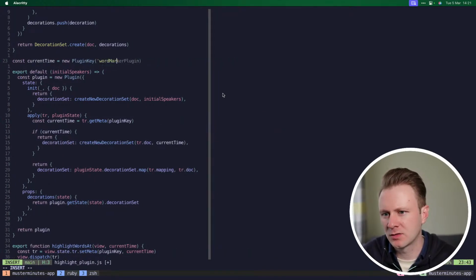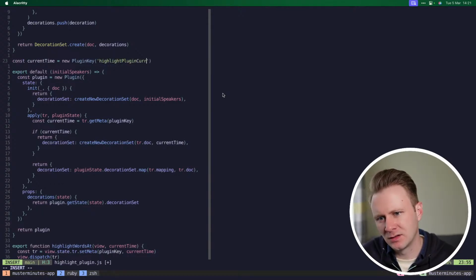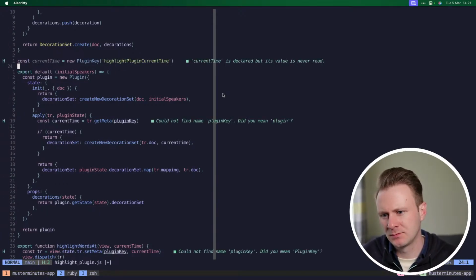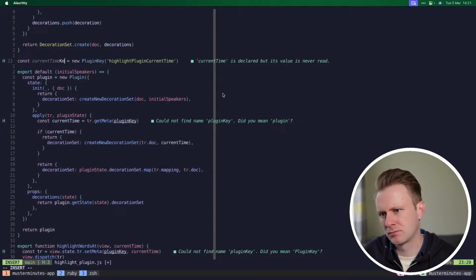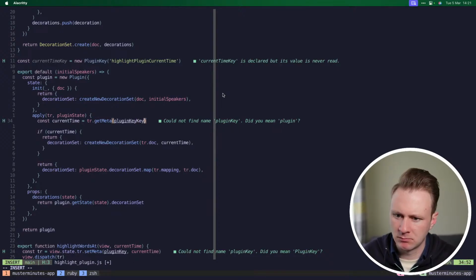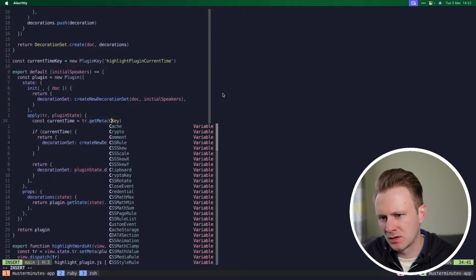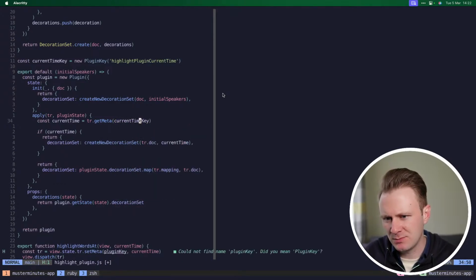Word mark. Highlight plugin current time. Current time key.